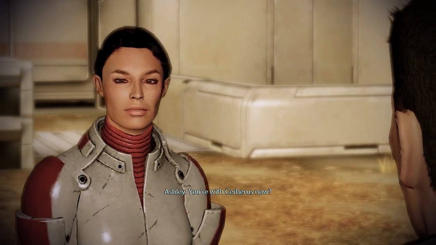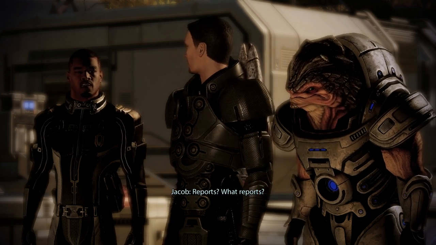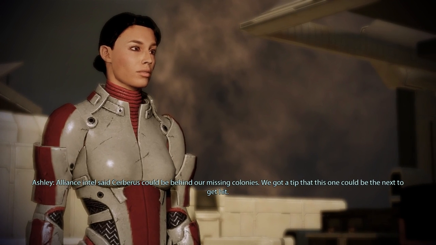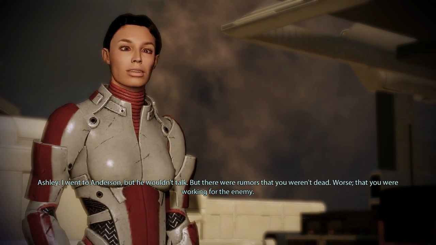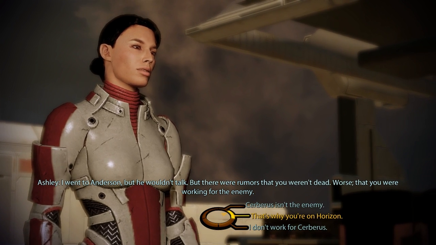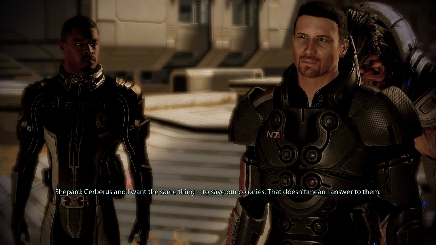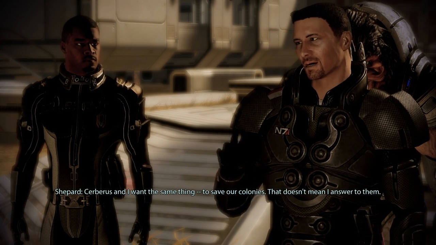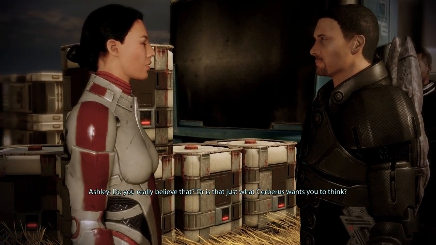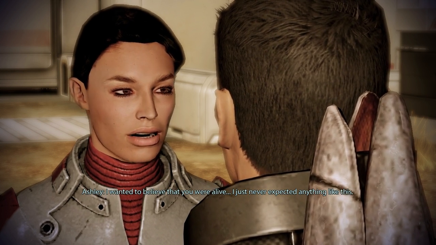You're with Cerberus now? I can't believe the reports were right. Reports? What reports? Alliance intel said Cerberus could be behind our missing colonies. I got a tip that this one could be the next to get hit. I went to Anderson, but he wouldn't talk. But there were rumors that you weren't dead. Worse, that you were working for the enemy. Cerberus and I want the same thing, to save our colonies. That doesn't mean I answer to them. Do you really believe that? Or is that just what Cerberus wants you to think? I wanted to believe that you were alive. I just never expected anything like this.